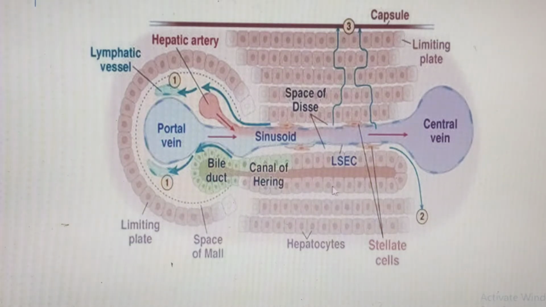But eventually they are draining, getting into what we call the canals of Henle, and from the canals of Henle into what we call interlobular hepatic bile ducts. Interlobular hepatic bile ducts, these are here. So I've already told you the pathway. Okay, that is how it goes. So from central to peripheral.